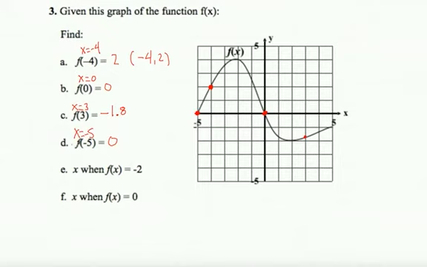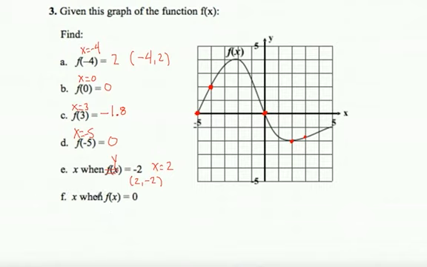E and F ask us to do something a little different. Now we're going to try to find what x is when f of x equals -2. Basically, f of x is a fancy way to say y. So when y equals -2, I'm looking at the y-axis, going to -2 on the y-axis and following it over to where I have part of the graph. If I'm at -2, I can see that I have a graph here. And so I would just follow that up on the x-axis and see that it's at +2. So x would have to be equal to +2. That would create the point (2, -2), which is where I have that point on the graph.